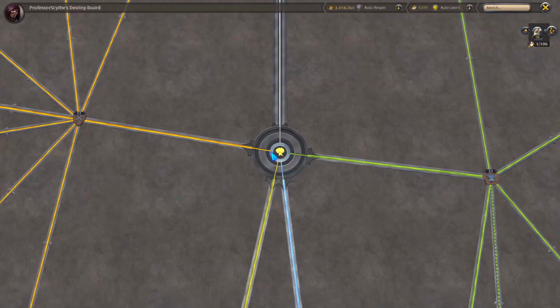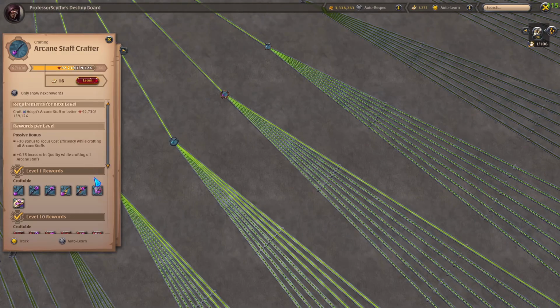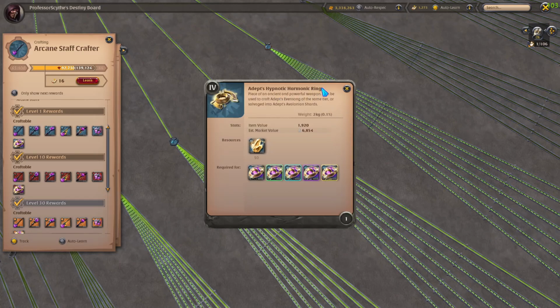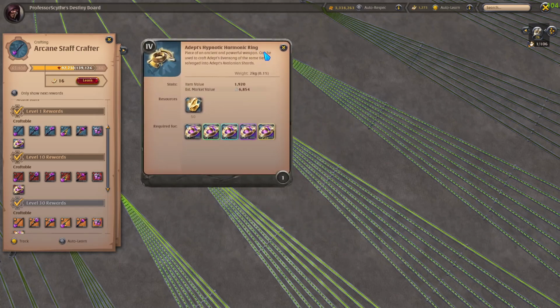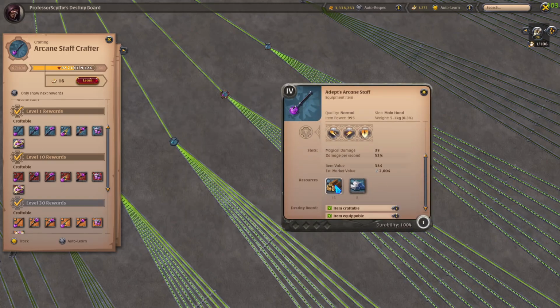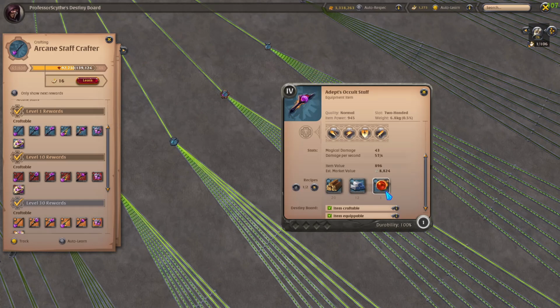And if we open the Destiny board here, we go to the arcane staffs and we go to the Evensong. To craft it, you're going to need this harmonic ring artifact to actually go to a station and craft it together. It's not like the non-artifact. Non-artifacts just need the materials. These special ones are going to need an artifact piece.